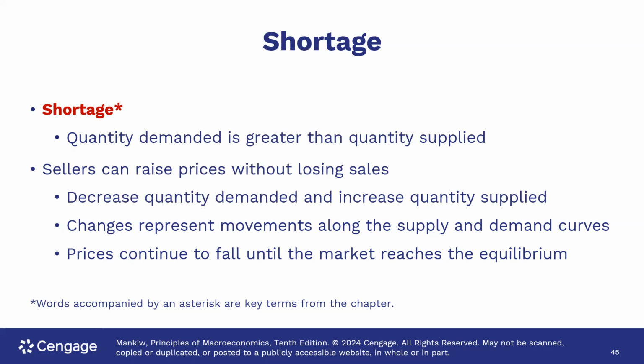Another situation is a shortage. A shortage is when the quantity demanded is greater than the quantity supplied. So demand is higher than supply. So an example would be the initial launch of the iPhone, right? At that time, everyone wanted to buy the iPhone, but there was no supply in the market. So the seller can raise prices without losing sales.